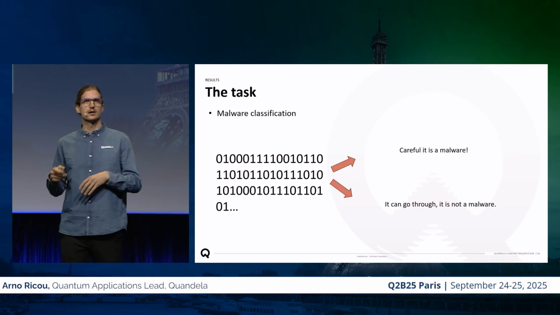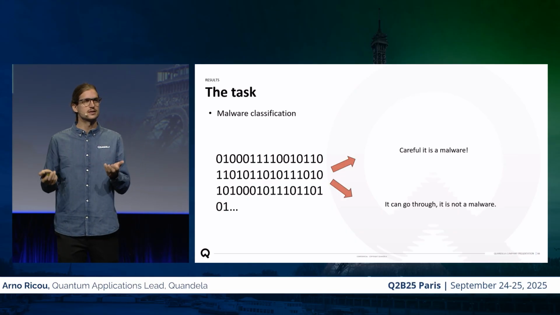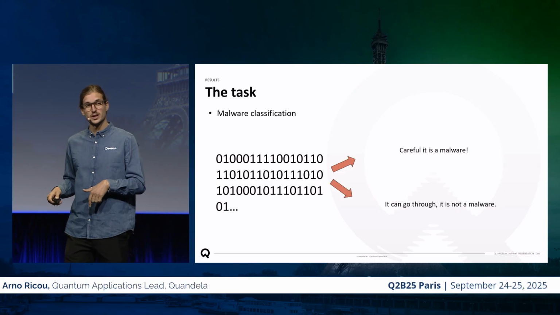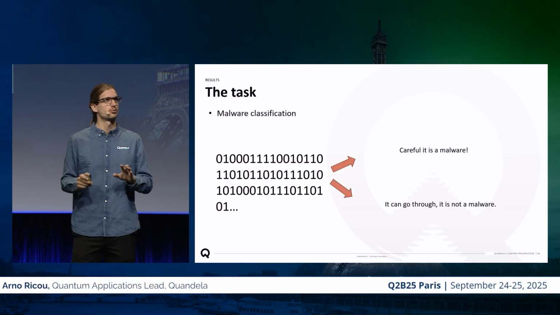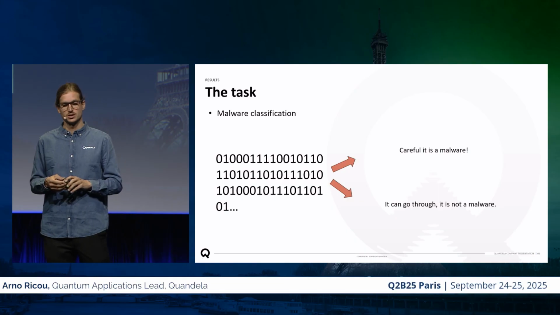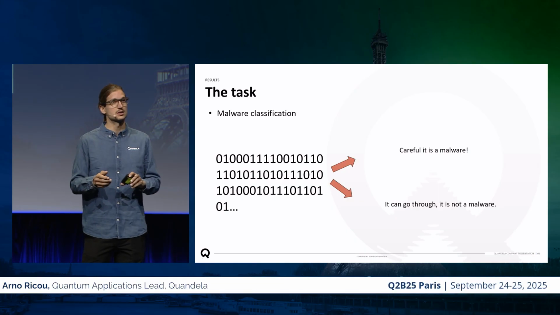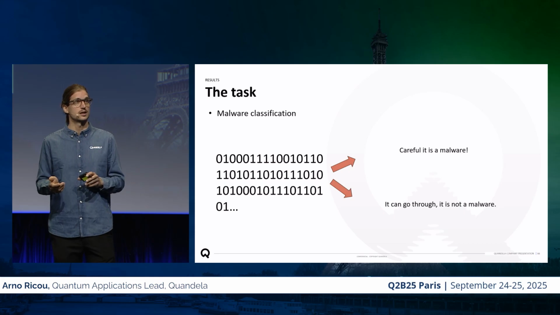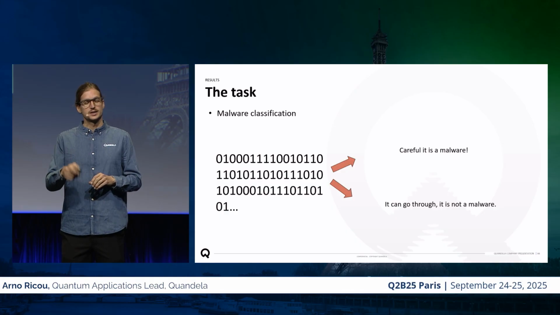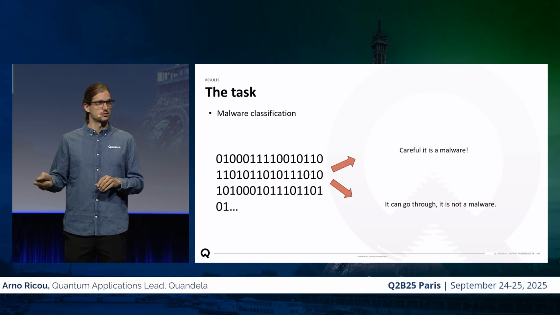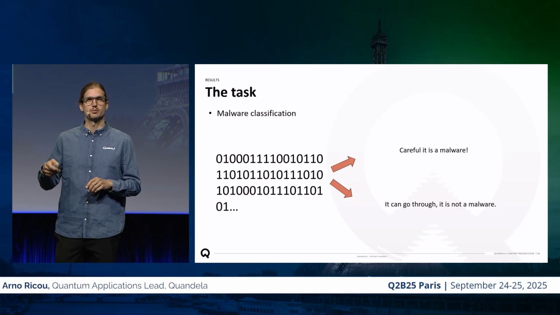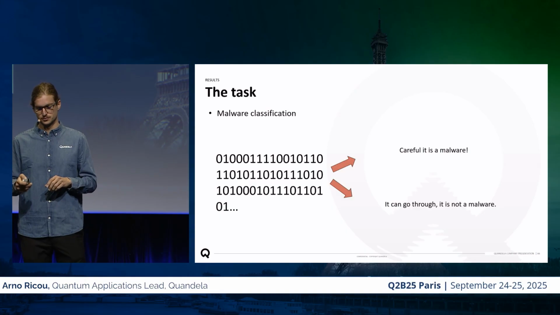And so that's kind of, well, it can be related to some use case, but it's kind of a standard benchmark and pretty artificial. What we are doing now, and that's still work in progress, I'm just going to show preliminary results today, is applying this algorithm to the classification of malware. Malware is malicious software that one wants to detect in cybersecurity. It can be represented as a binary file, so a stream of 0s and 1s. And what one wants to do is detect whether it's a malware or not.